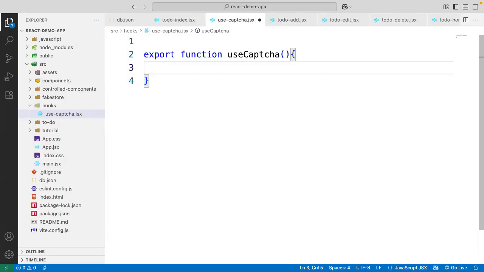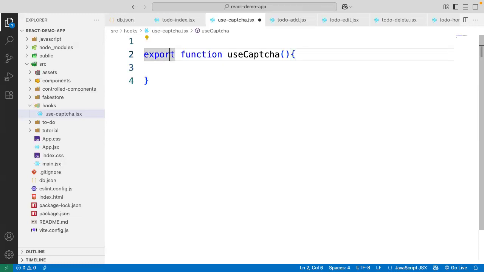Always prefer a declaration, not an expression, because a declaration allows hoisting in JavaScript. That means we are not sure where we will use them, and in any order we can use them. The problem with an expression is that it does not support hoisting. You already learned that at the beginning of our components, so better always follow this.